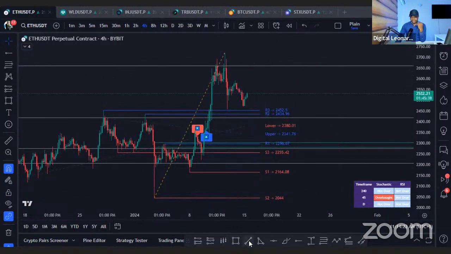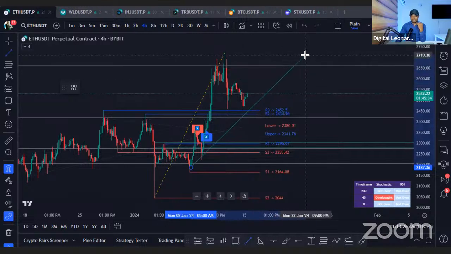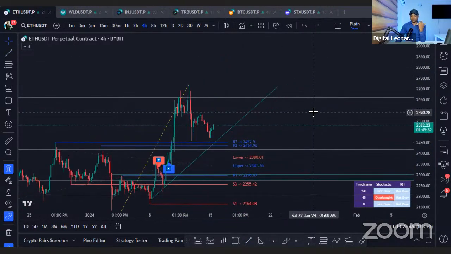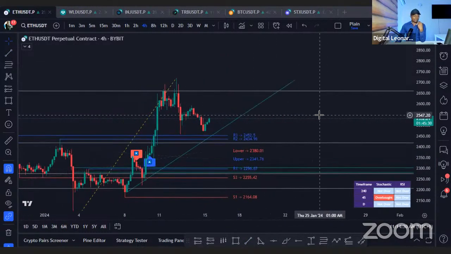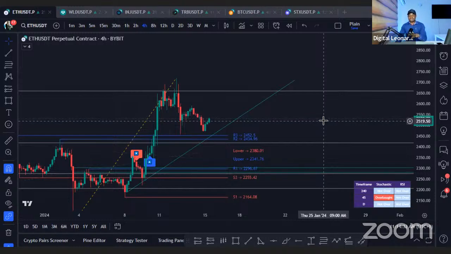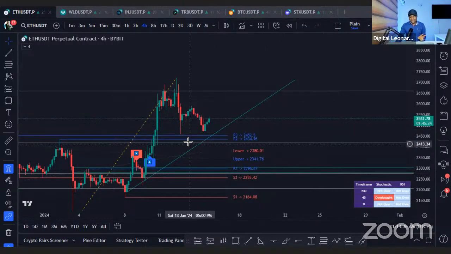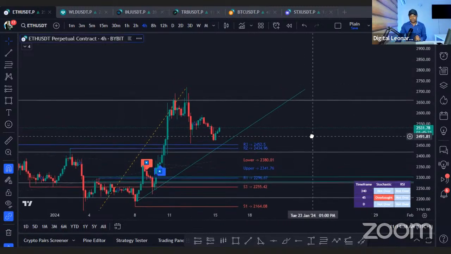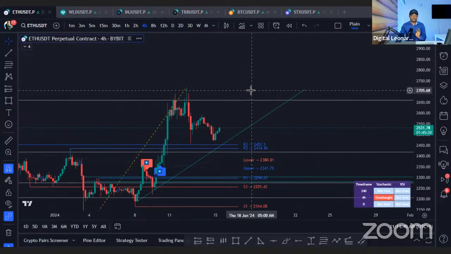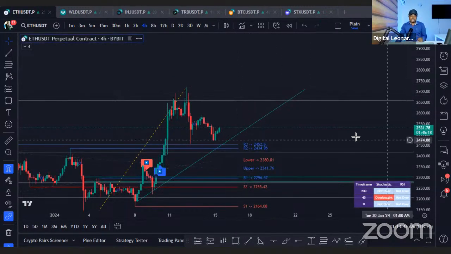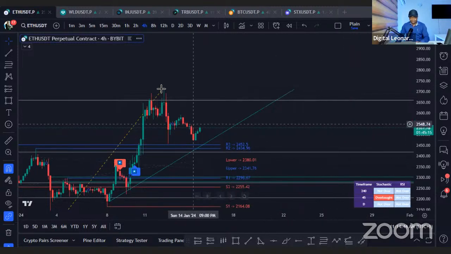I still believe this thing can go higher. I still believe Ethereum can go higher. And once Ethereum starts pumping, then expect all of your favorite altcoins to start pumping, most especially the layer two related projects, ARB and the likes. Be expecting them to be going up. So Ethereum, I'm still bullish. If you're not holding a long trade already, then you can start looking for longs.